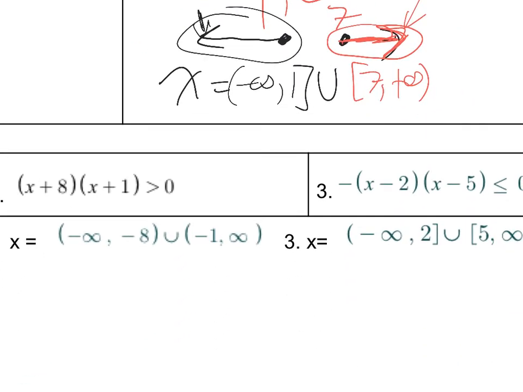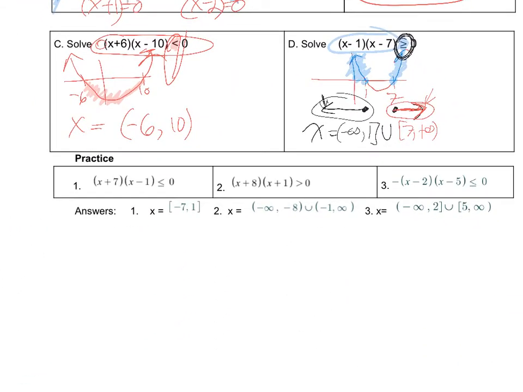Okay, and then there are 3 questions for you to do today at home. And you can see those in the bottom, but I'll post this on Google Classroom. And again, pause, rewind the video, make sure you understand these. They're very straightforward. Tomorrow we will be adding some factoring into this, so it'll just be a little bit more complicated.